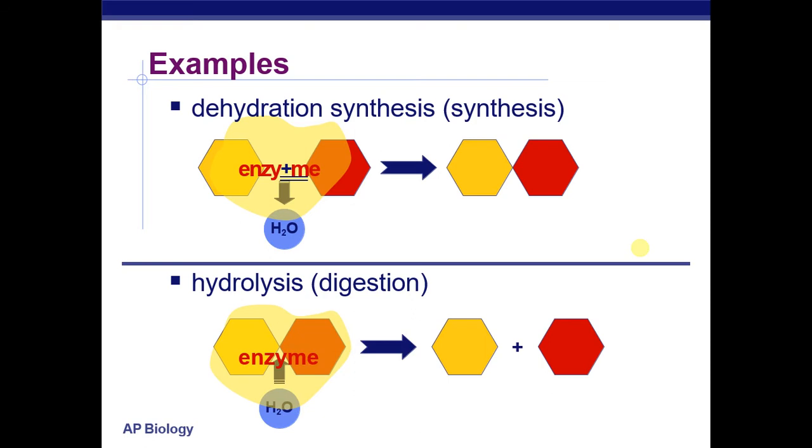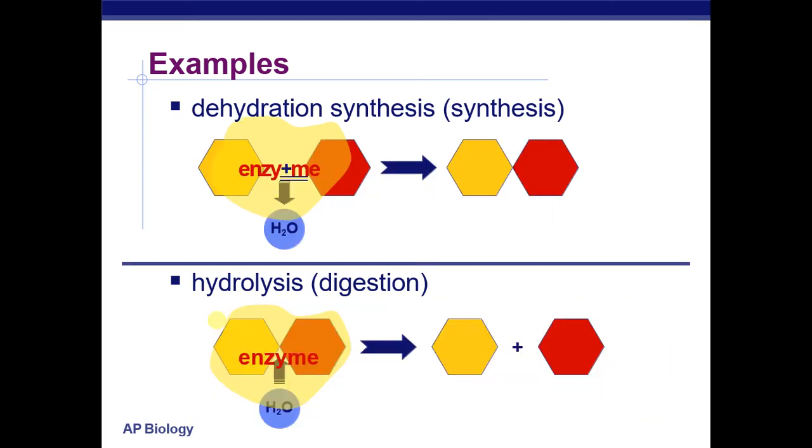So here is another example. These should be really familiar. Here is dehydration synthesis, building a larger polymer or molecule out of two smaller pieces, and water is coming out, and hydrolysis doing the opposite, breaking a larger molecule down into two smaller pieces by using water. And one thing that is interesting to look at in this picture again is that we have this object called an enzyme that's necessary for this reaction to happen. And that's what we're going to talk about today: enzymes' crucial role in metabolic reactions.